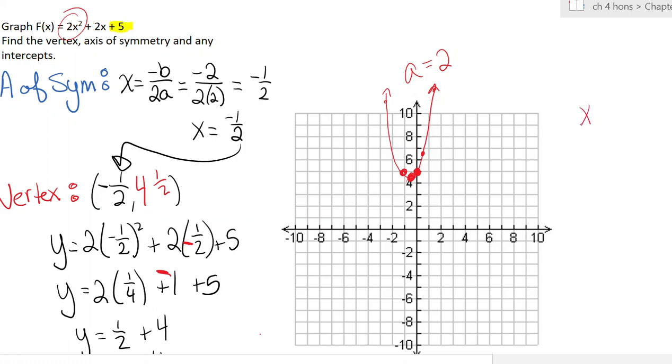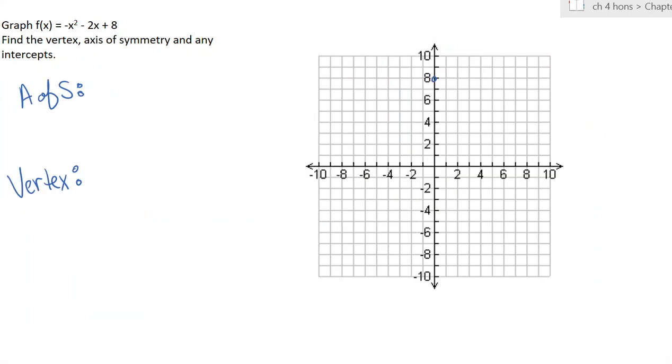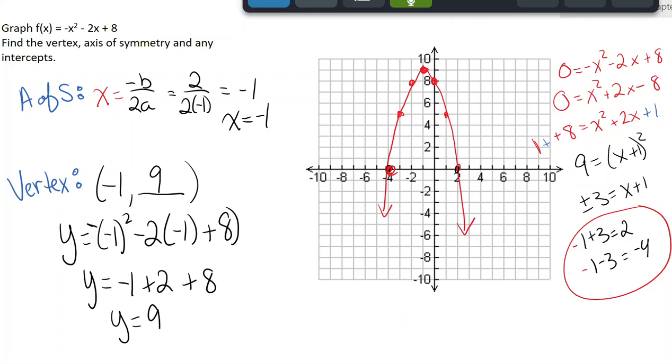Now, what could also happen is you could make a t-chart, and that'll help you generate some points. I want you to pause the video, and I want you to fill in the axis of symmetry, the vertex, and then graph it based on using the little formula that we talked about, and your y-intercept, and see if there's any x-intercepts as well. Okay, so you can see what my axis of symmetry is, my vertex, and you can see on the right side, I found the x-intercepts by solving it, meaning 2 and negative 4, that's where it's going to cross, so it goes all the way down. And you can also see my y-intercept is 8.